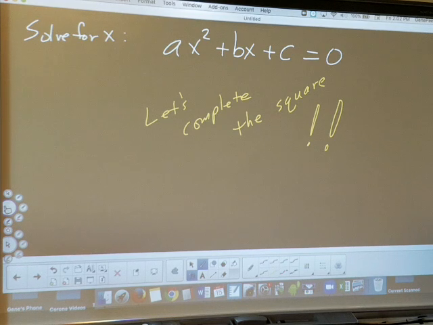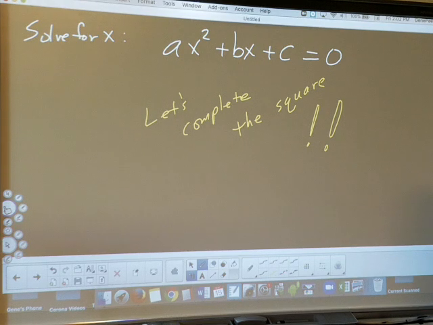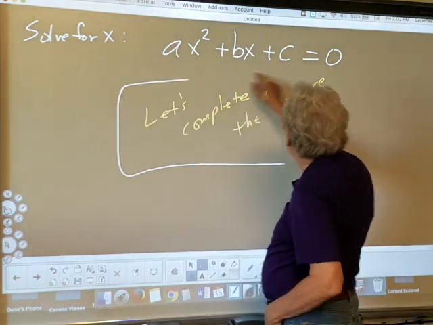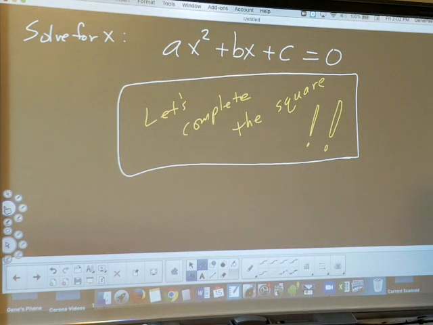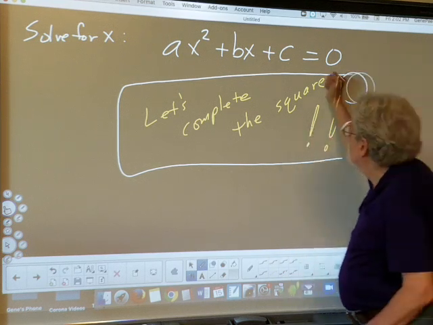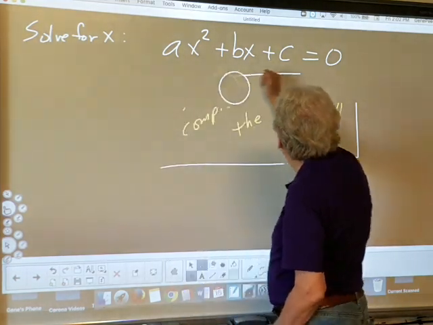All right, let's take this: ax squared plus bx plus c equals 0. The standard form for a quadratic equation. Old stuff from the first section of this chapter. Let's solve it for x. Say what? Yes, solve it for x. How are we going to do that? We are going to complete the square. But there are no numbers. Oh, be serious. They're all numbers. A is a number, x is a number, b is a number, c is a number. They're all numbers. Let's just complete the square. Okay, if you say so. Yes, I do say so.